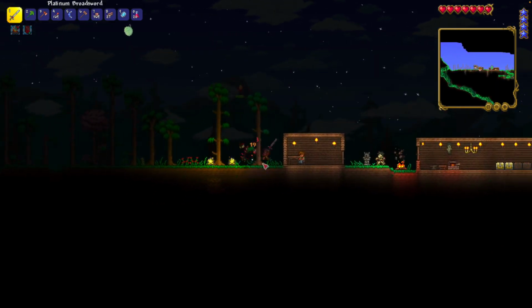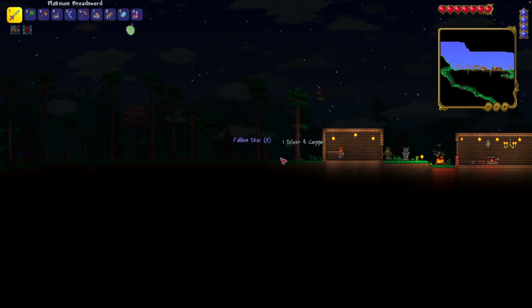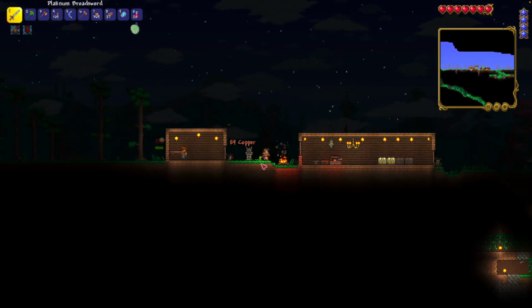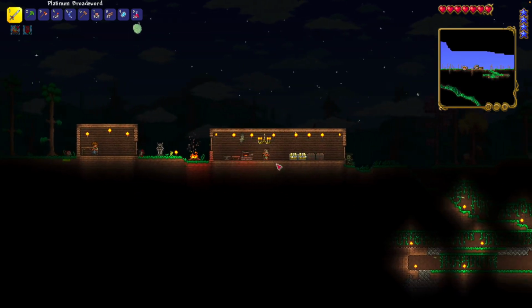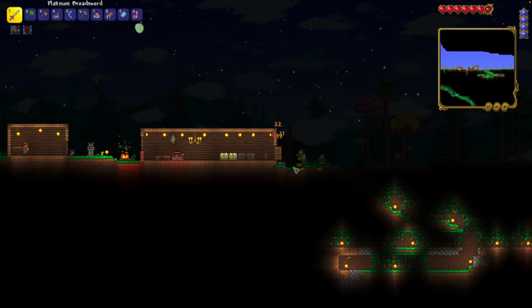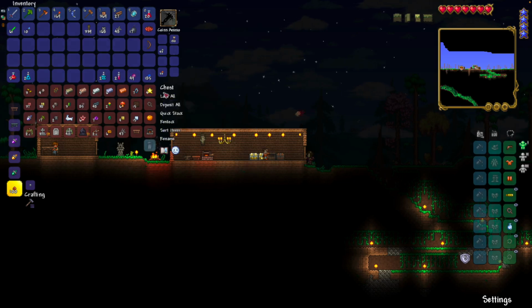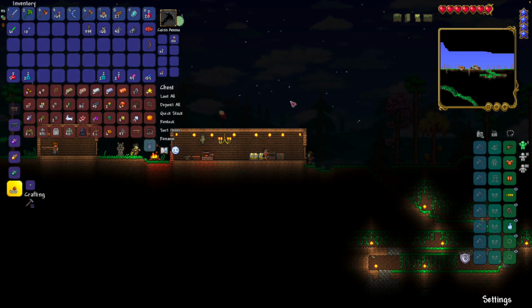You guys out of my way. Thank you. I'll kill you guys too, why not? There you go, bye-bye. We only got 4 fallen stars right now. If we get a 5th, we can then make another mana star.